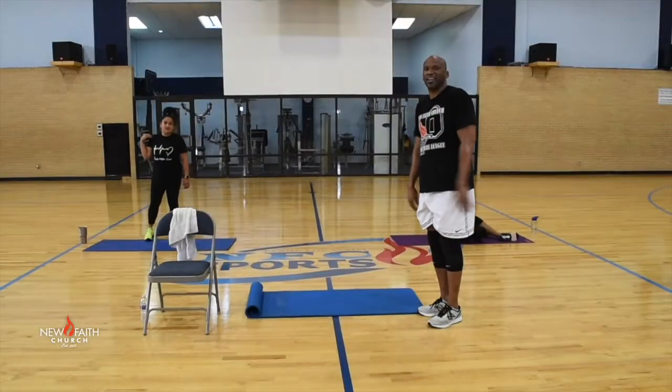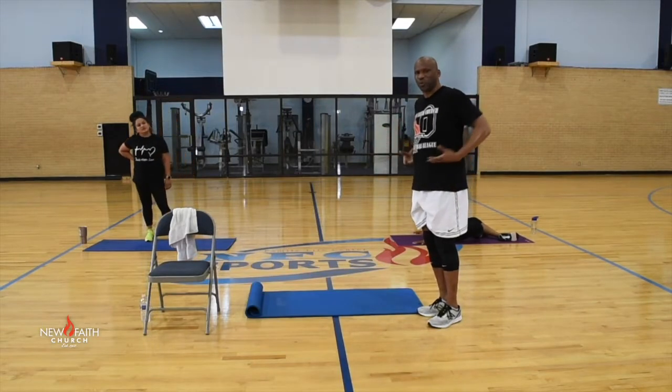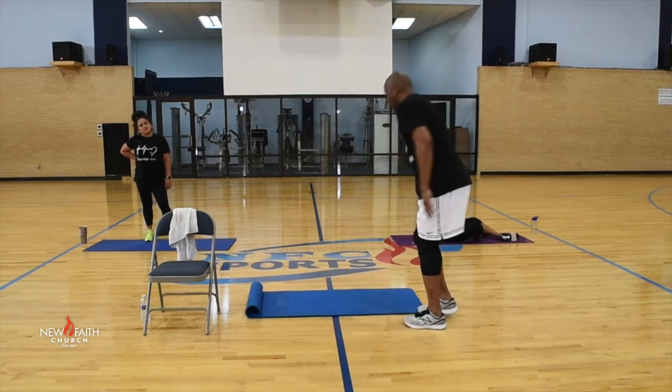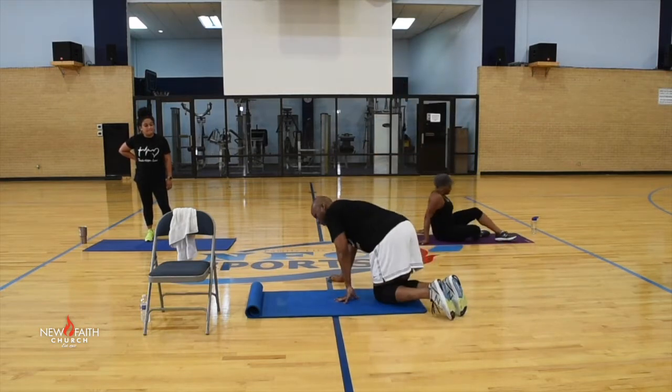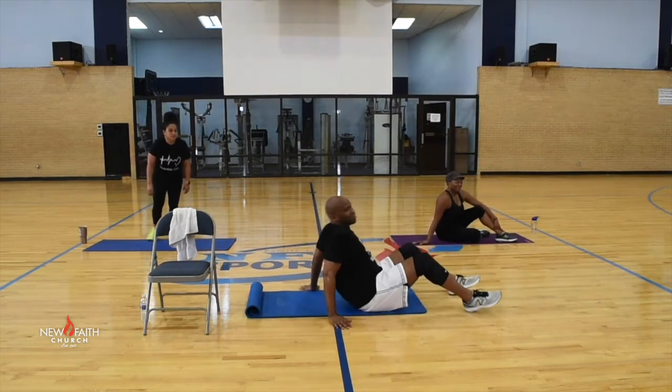Hips to the sky, legs to the sky. I do it a little bit different because I like to work that stubborn area. The stubborn area is that belly area there. And how we do that is, first of all, you get onto the floor as safely as you possibly can.